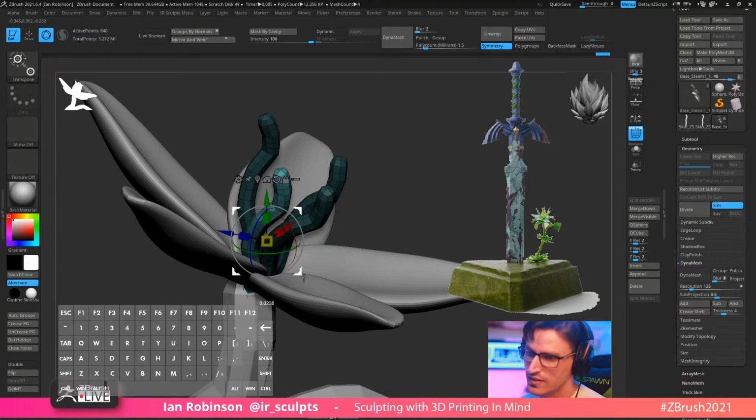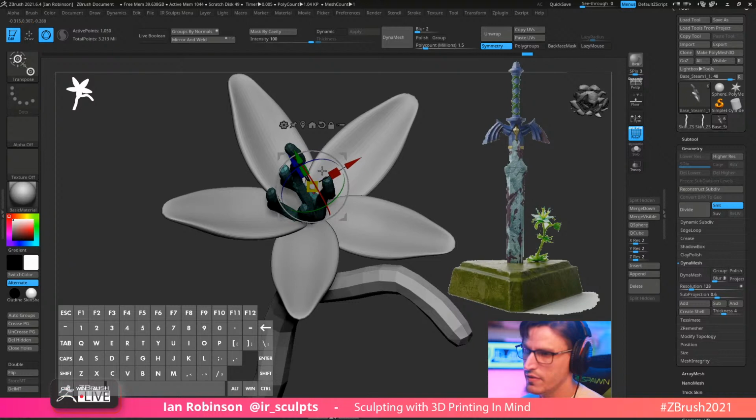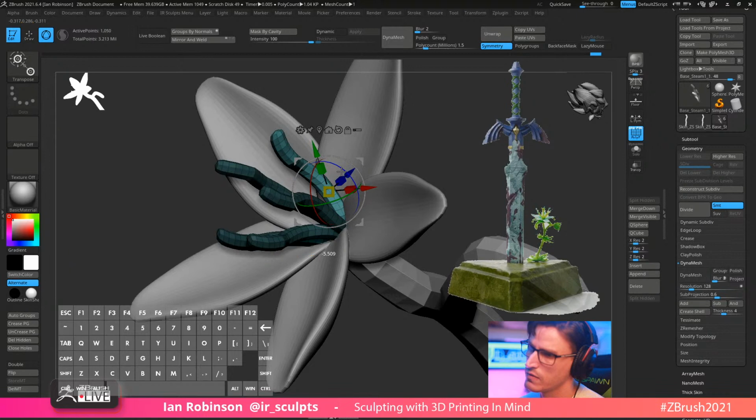Okay. So we got these right here. Let's make it an odd number, much like the petals themselves. I keep wanting to call this flower a lily because that's what it reminds me of, but I know that's not right. I don't know why. It's a very funky thing.